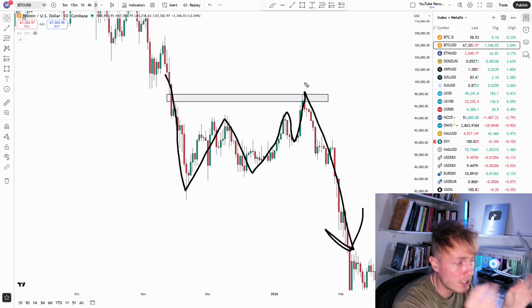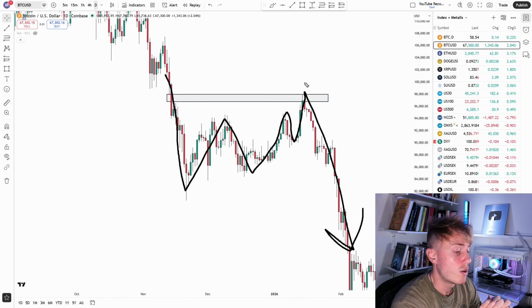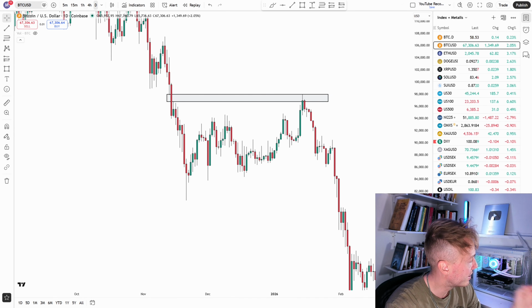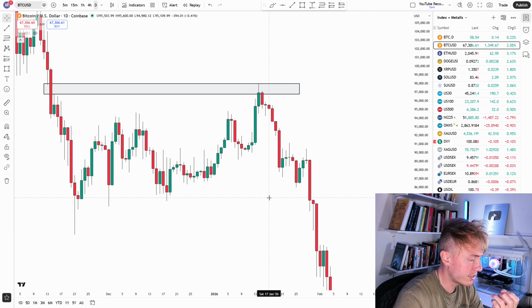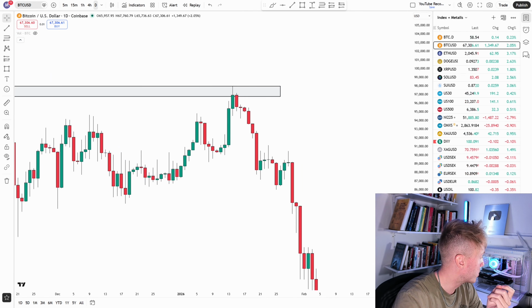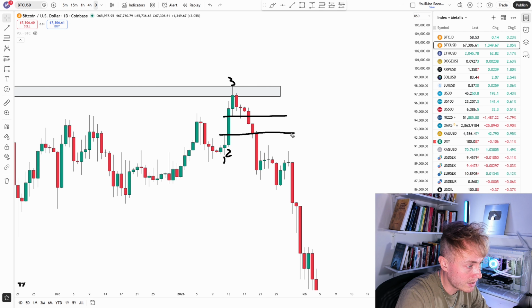But if you really start to study charts, what you will realize is that fair value gaps happen all the damn time. They are so common. So for example, let's say right here, if you look at the move that went up to the resistance, you can clearly see that we have candle 1, candle 2, candle 3, and between this point and this point, we actually have a fair value gap.